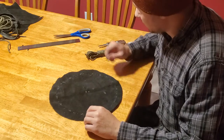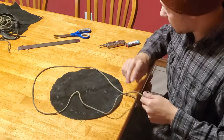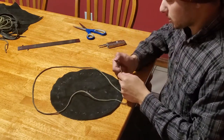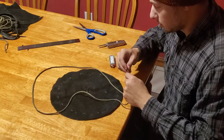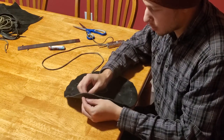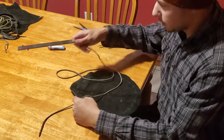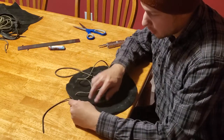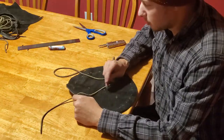Now that we've got our holes punched out, I'm going to go ahead and lace this. Get a rough estimate — you want the cord to go all the way around. It's better to have more than less because you can always cut off what you don't need. I'm going to take this paracord and get it prepped up — just pull the ends off and get a little point on that. We're going to start with one end going out, leave a little bit of tag in, and then weave in and out along the entire way. Remember what I said about having an odd number of holes so that this end piece comes out as well. I'm going to fast-forward this.